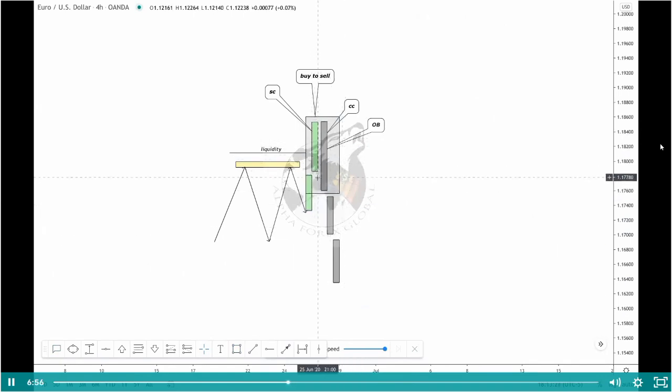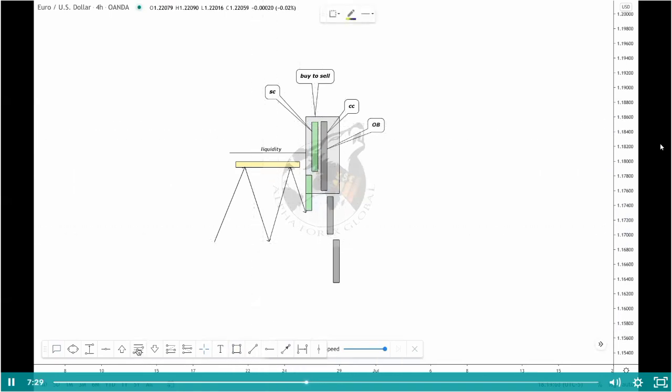So because we have this order block right here, because of the buy to sell, as I said before, the bigger institutions dump money into the market and then sell the market, right? So it was a manipulation. Have you ever wondered why when you enter at, say, a double top, the market pushes in your favor and then takes you out and then goes in your favor? This is exactly what happens, because there's liquidity above these areas and the market moves towards liquidity, so normally it's going to take out that liquidity and then push in the opposite direction.